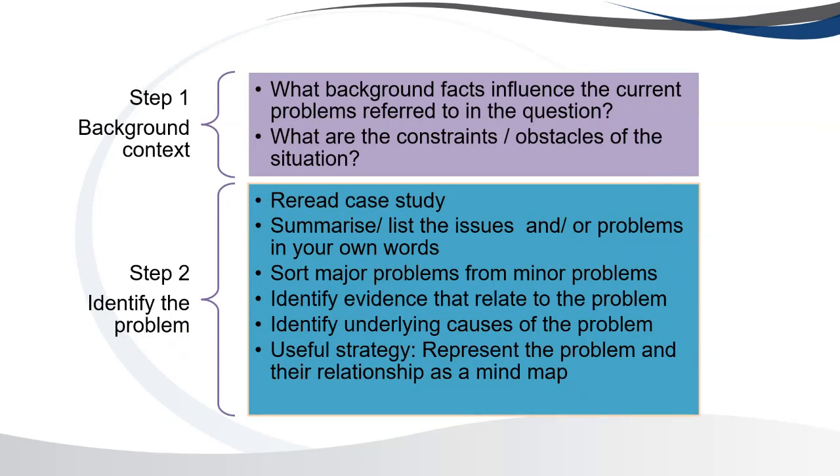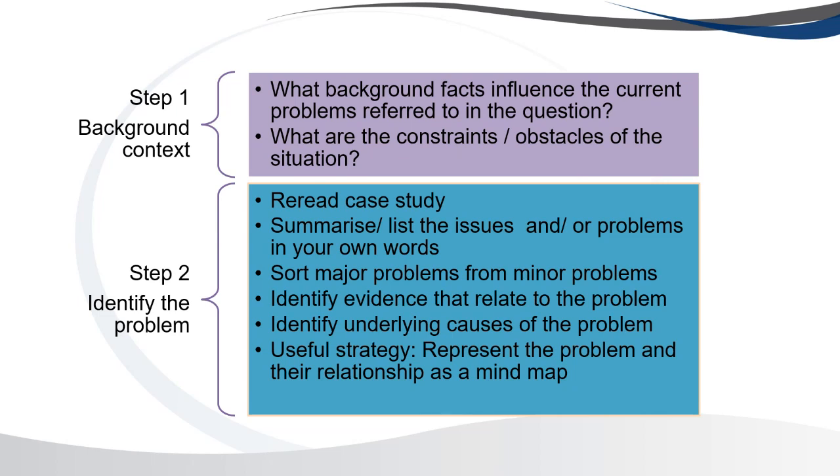Now, these are the steps when you are answering a case-based study. What background facts influence the current problems referred to in the question? Remember, you read the case study, then you'll see there's a lot of background information that's been provided, and then you'll find the problem or the issue. So the background information is important. What are the constraints or obstacles of the situation?